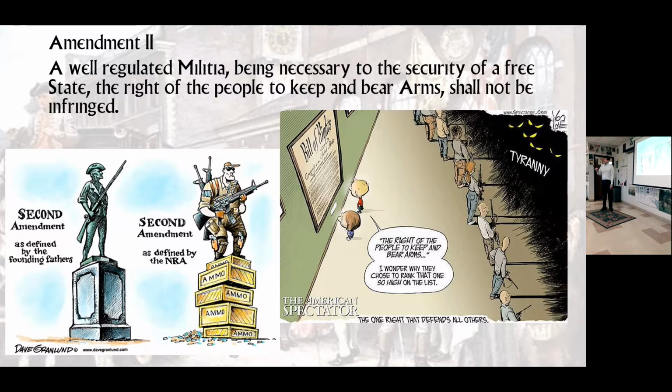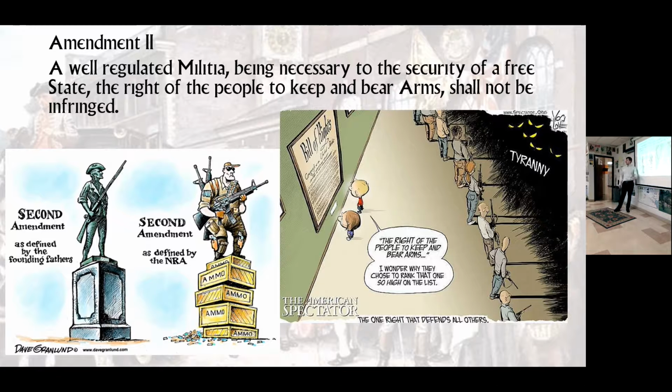The entire debate, all of it, was about militias and about states. Nobody in Congress talked about personal ownership of weapons. They wouldn't even have thought of it. It would have made no sense. It never crossed their mind. This is not about personal ownership of weapons. It's all about the militia. Will it be a state militia? Will you be required to join the militia? Will there be a standing army? Will there not be a standing army? That was the whole thing. So we get this mumbo jumbo.